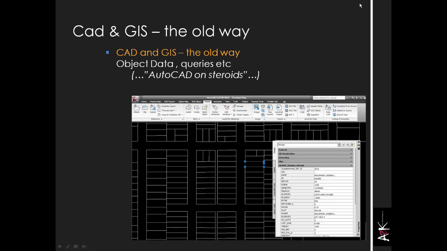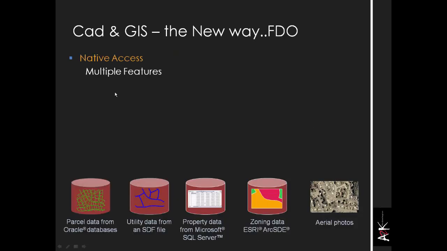One description of it is AutoCAD on steroids. I've only shown you the tip of the iceberg. There are loads of groovy things that you can do on this which AutoCAD can't do. So the AutoCAD on steroids, it's a complement, but it's also a limitation, because AutoCAD is a static interface, and if my data sources change, so if someone changes the Esri shapefile or the map, I have to re-import. So the next one we're going to look at is CAD GIS the new way.